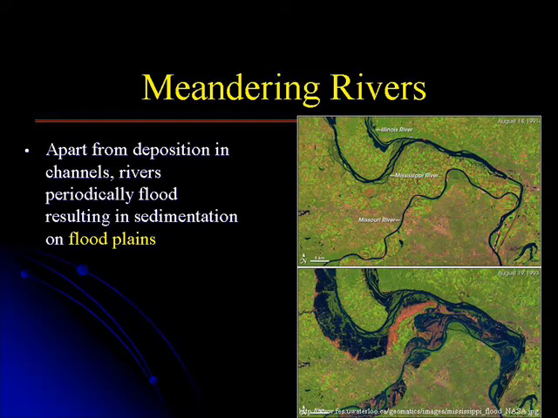I also want to mention that we are not done with rivers, because rivers are more than a channel. They also involve the floodplain. Now you should ask yourself this: why would you name the alluvial plain around a river the floodplain? It's because periodically the whole thing gets inundated by flood water.